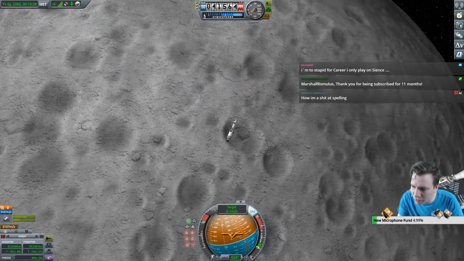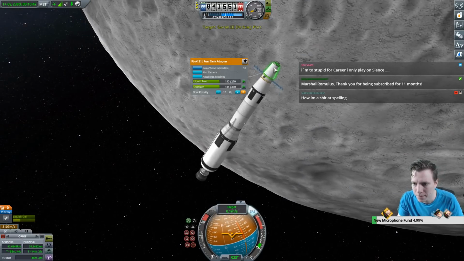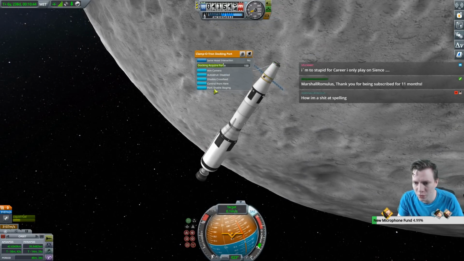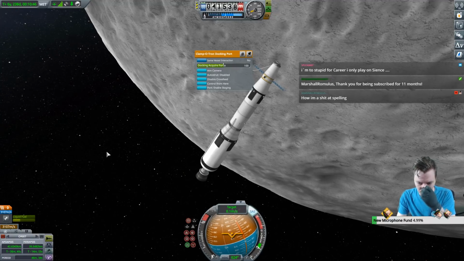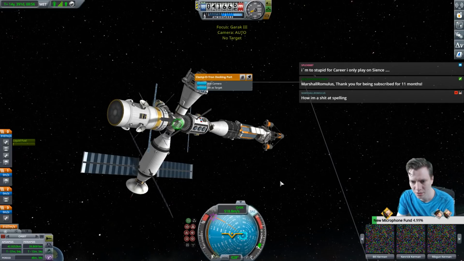All right, so we're aiming for that port right there. Set as target. Control from here. Aim towards your target, please. And then we'll switch to the space station.